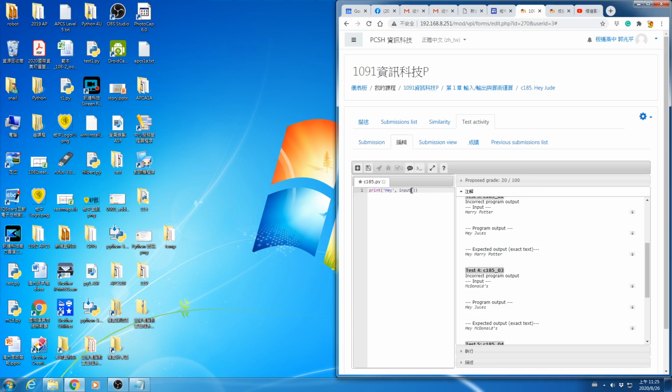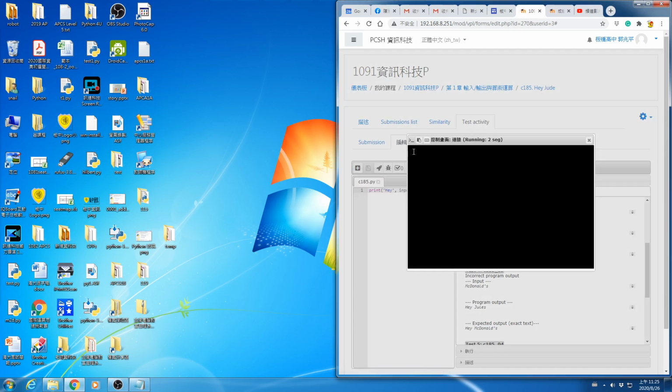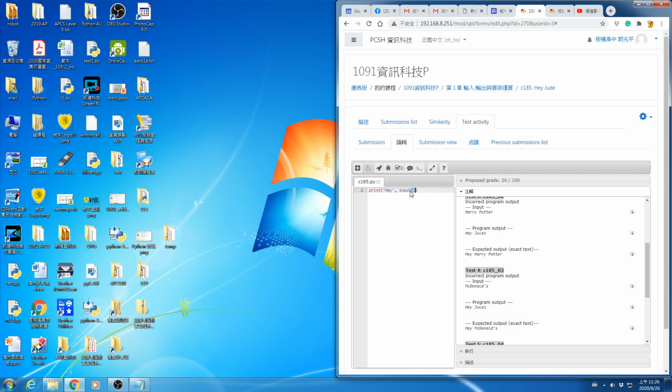It has to be there. When you have that pair of parentheses and you run it, you will have a cursor blinking on the screen, prompting you to give an input. Now you give an input, snail. It will say, hey, snail. So don't forget to put this pair of parentheses.